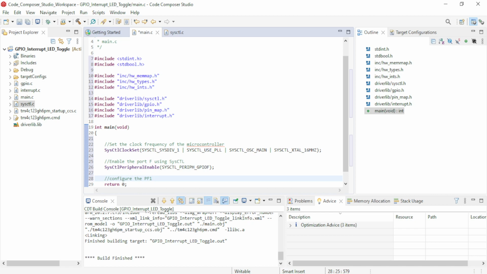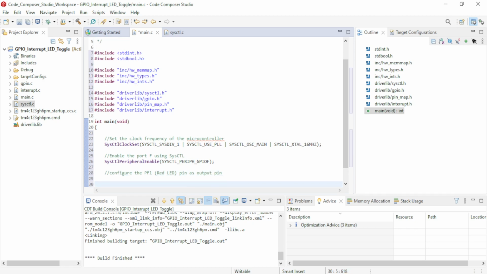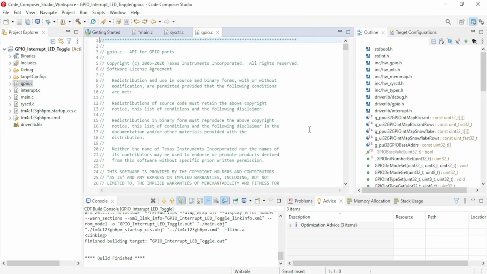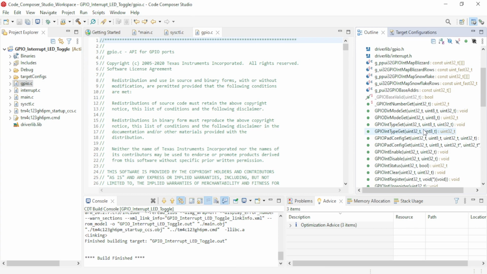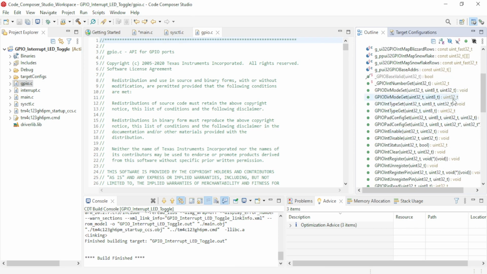Now we have to configure the PF1, which is connected to red LED, PF1 pin as output pin. So to configure the GPIO, let us open the GPIO.c file, and in the outline let us check how can we configure the pin as an output.